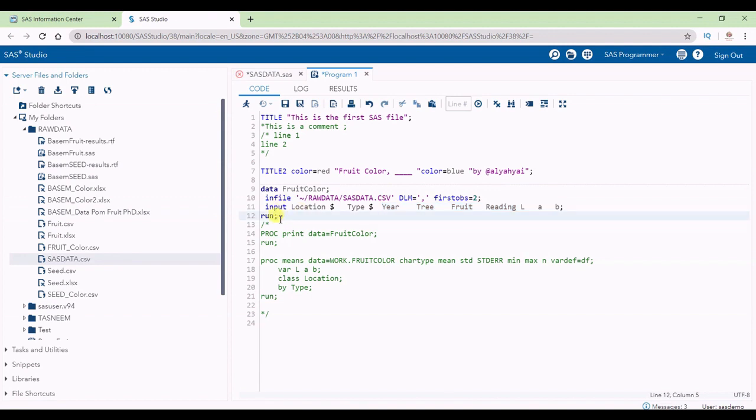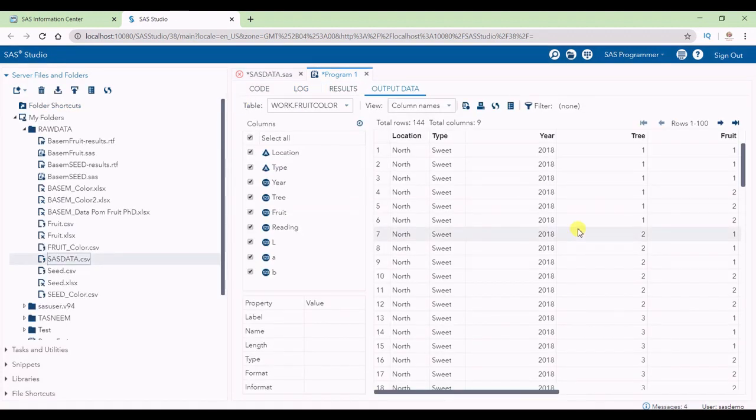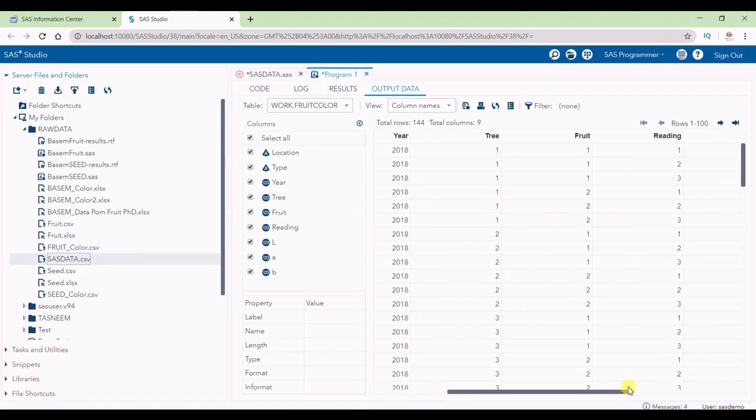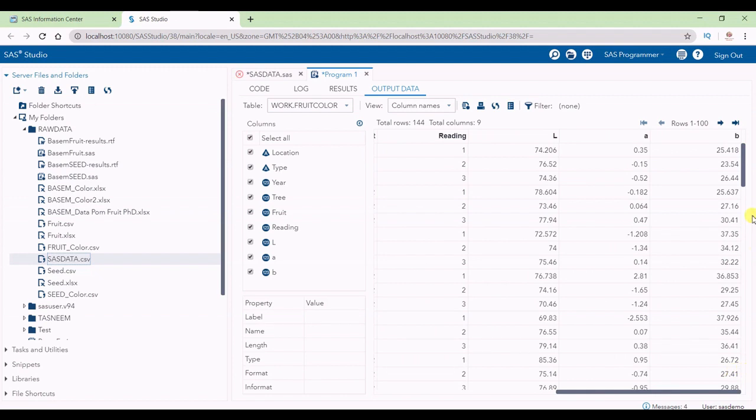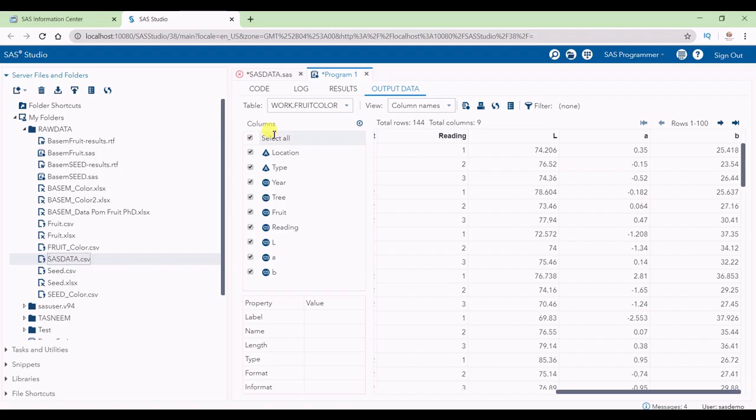Once you do that, make sure you have the run and semicolon. This is always the biggest mistake for those who deal with SAS. Then you just run. This is how you run it. So as you can see, data will actually be shown to you. Just double check that the actual data you have here, for example, this is the top. Okay, this is correct. So I have that right.